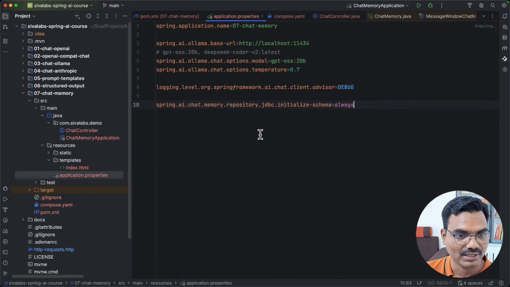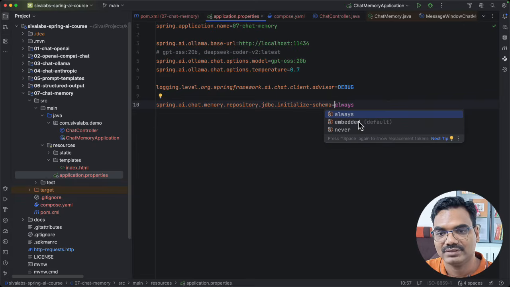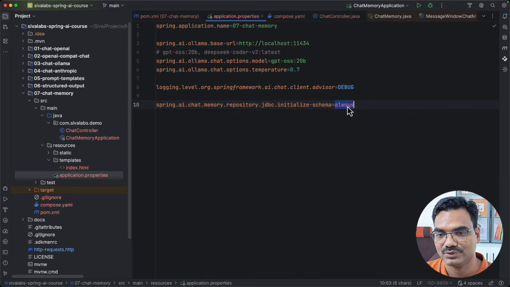In addition to that, I have also configured this property, spring.ai.chat.memory.repository.jdbc.initialize-schema, as always. By default, it depends on the database you are using. If you are using an in-memory H2 database, it will automatically create those tables. Otherwise, you need to explicitly create those tables. But here I'm using the always option.